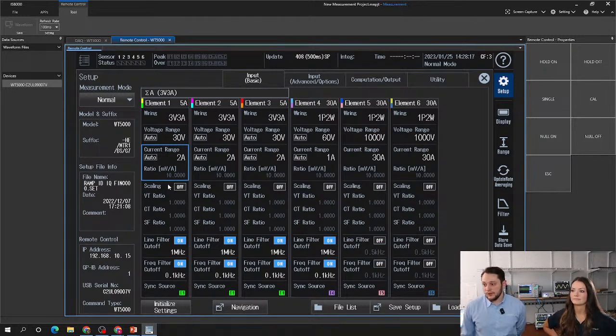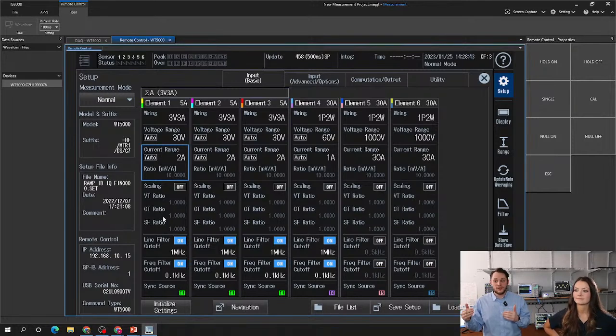And then below this is an important feature of the power analyzers: there's a line and frequency filters. Now, if we go back to the block diagram of the power analyzer, our signals are coming in at different frequencies, and you have kind of a spectrum of frequencies at which your power signals come in.